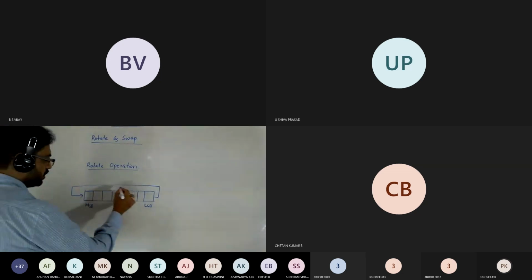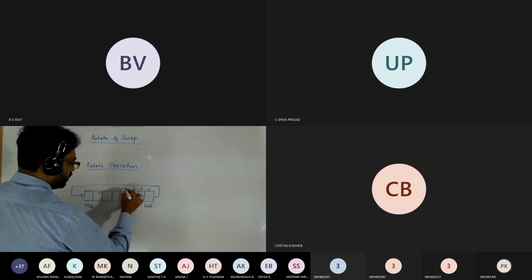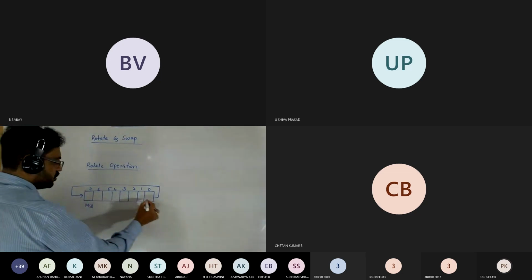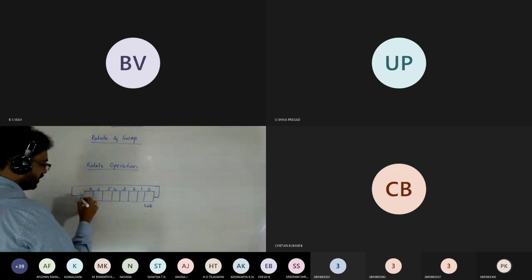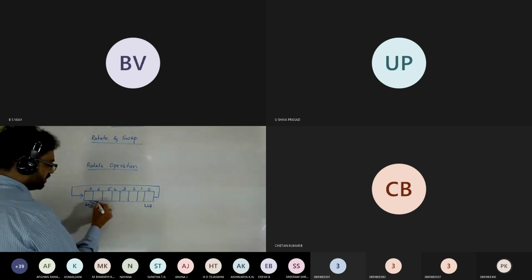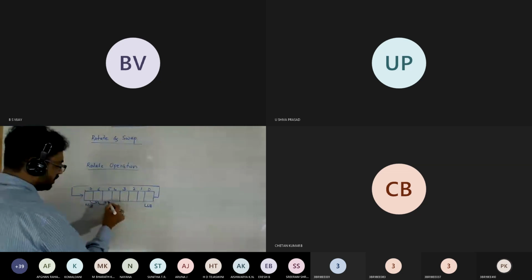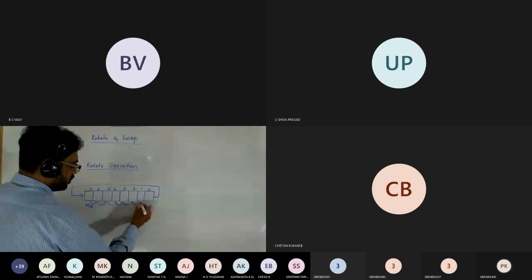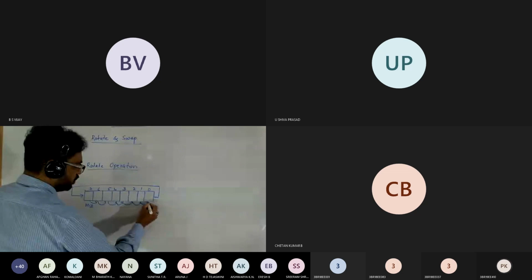Now the content from the 0th bit will be shifted to the 7th bit, from 7th to 6th, 6 to 5, 5 to 4, then 4 to 3, 3 to 2, 2 to 1, and 1 to 0.